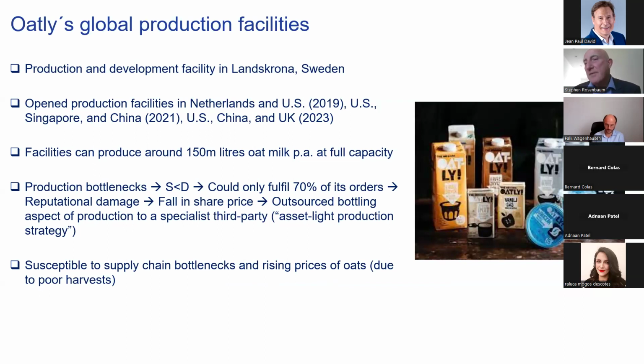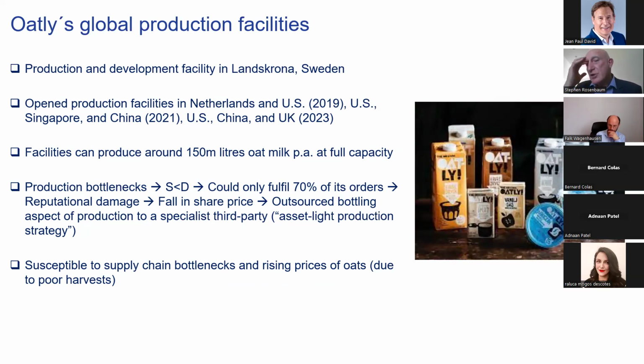Now, Oatly has had a very interesting production process because the demand for oat milk has just been growing exponentially for many of the reasons that we talked about before: health, ethics, sustainability, and so on. So they opened their first production facility in the Netherlands, outside of Sweden. And they chose the Netherlands because the Netherlands has the highest per capita milk consumption in Europe. So more people drink more cow's milk in the Netherlands per person than any other European country.